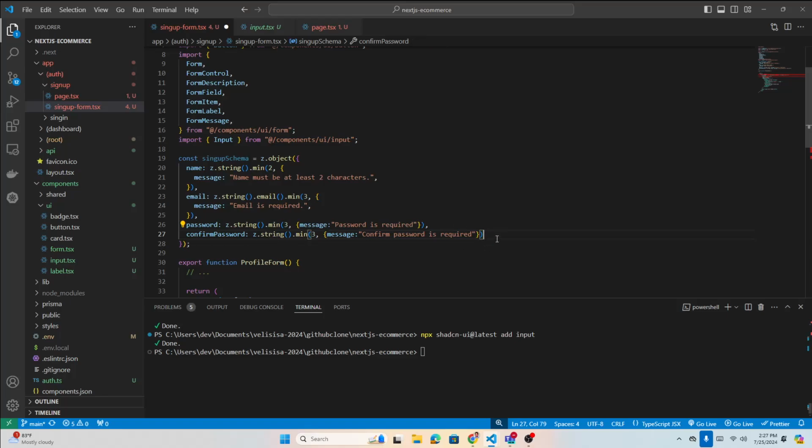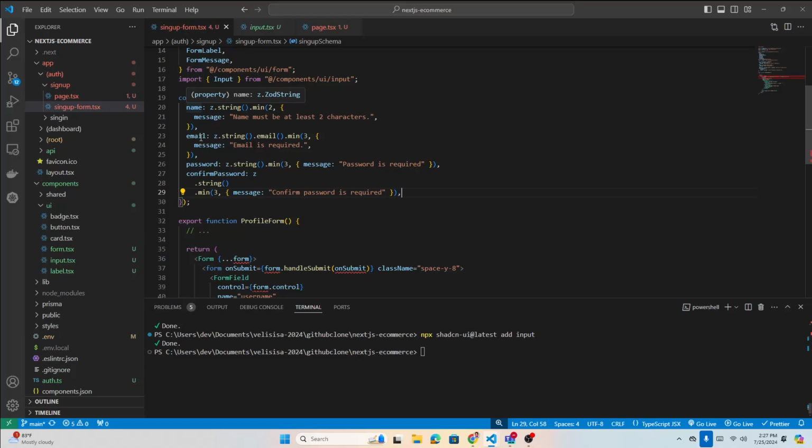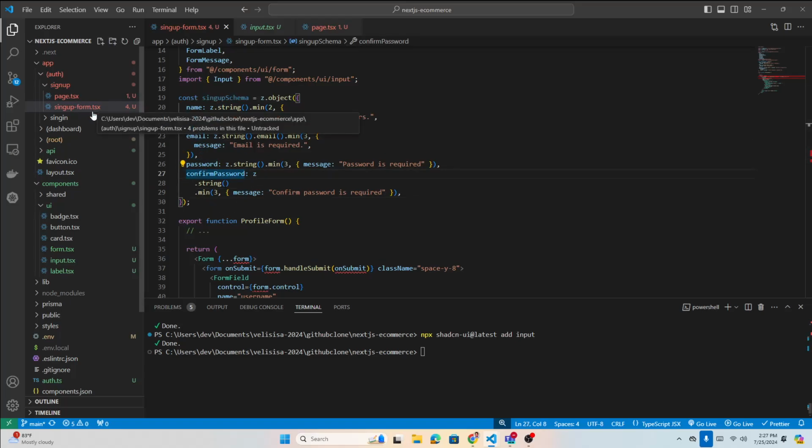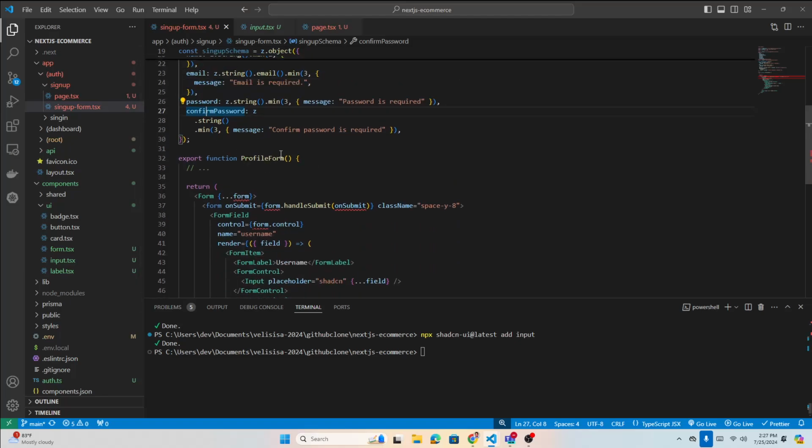So let's say we got the structure of our database. The table, we have name, email, password, confirm password. These are the things we're going to send to our database when we're creating a form. So after that, let's call this one profile. Let's call it sign up form. Yeah, that is fine. Sign up form, that is what we name it.